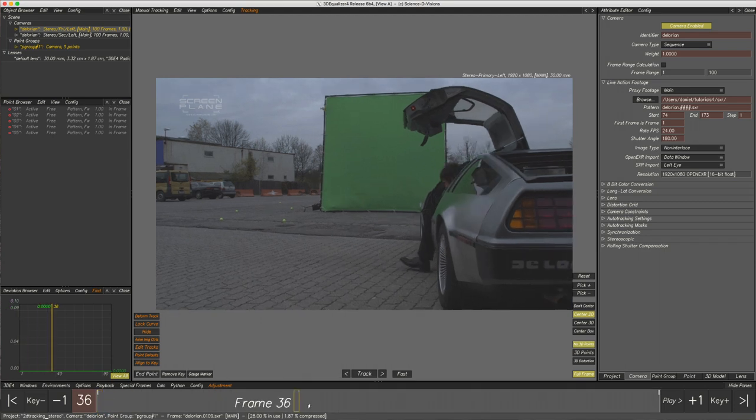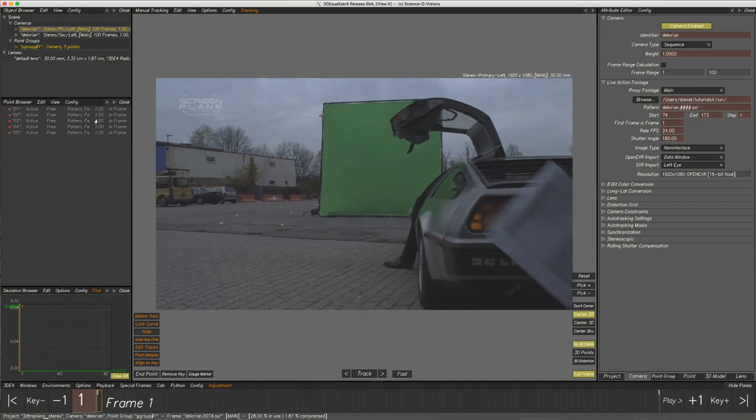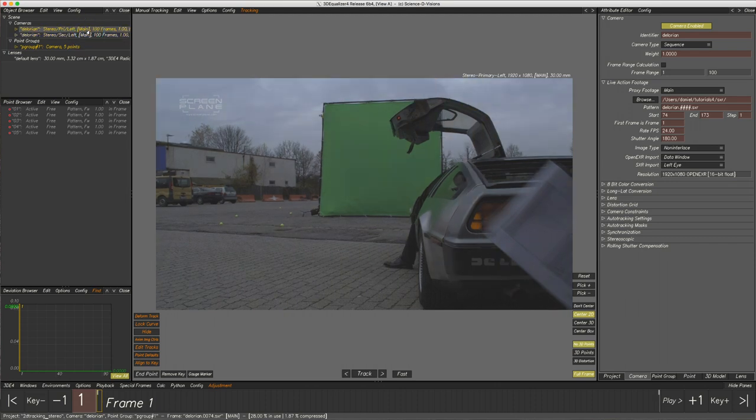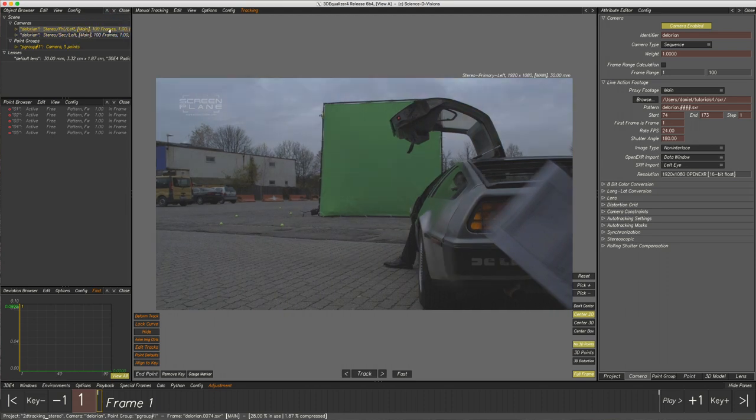So, let's start. Here we have a shot of a camera moving a bit forward. Both eyes are already set up with the respective setting in Attribute Editor. ASXR is able to provide both shots in a single file, and in 3D4 it is possible to define if a camera, with such an image sequence imported, shows the right or left eye. Further, both cameras are already synced to each other.